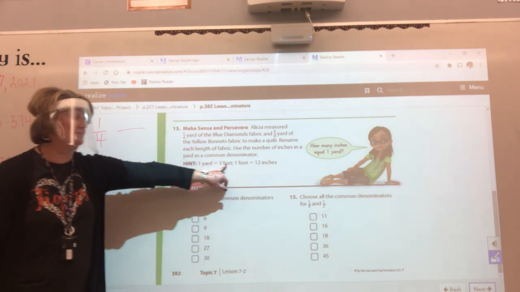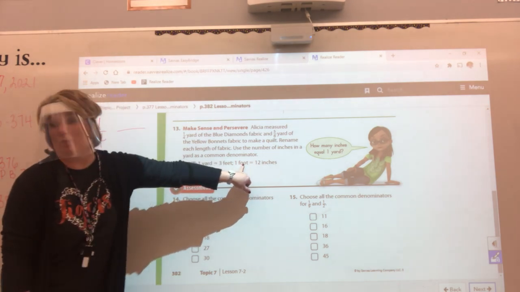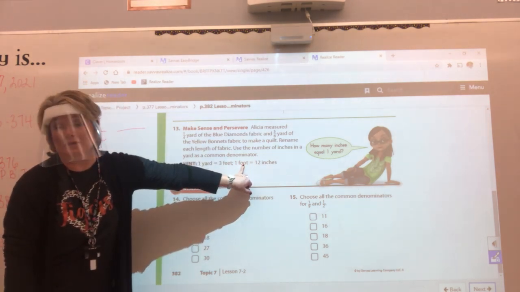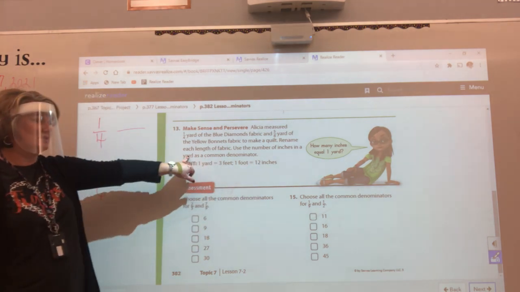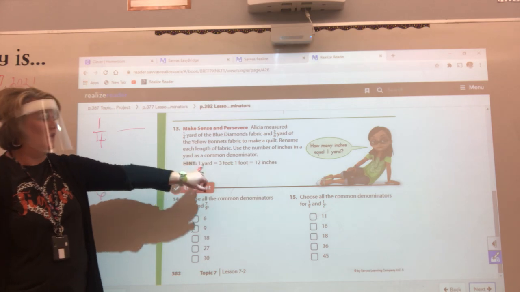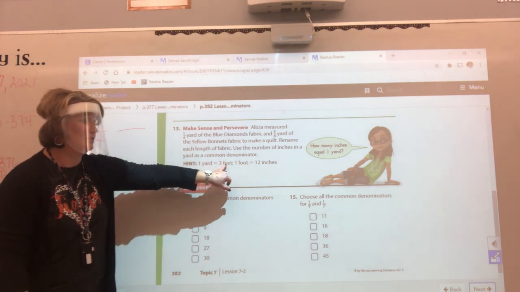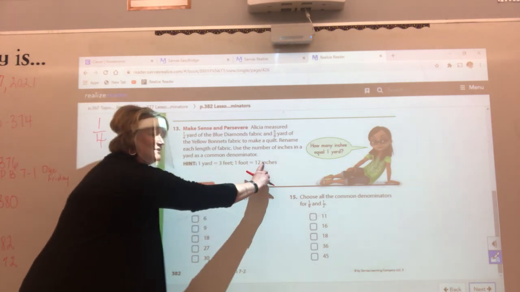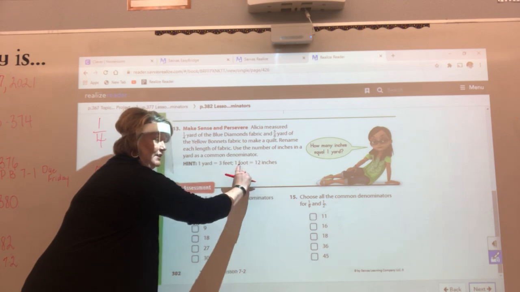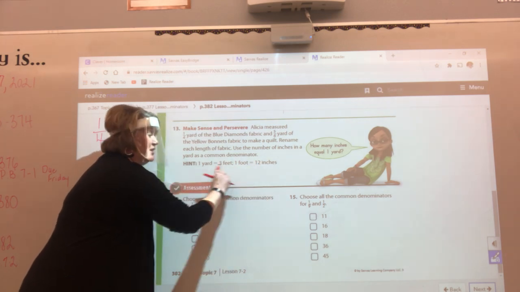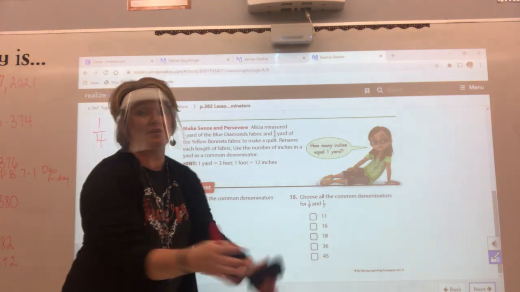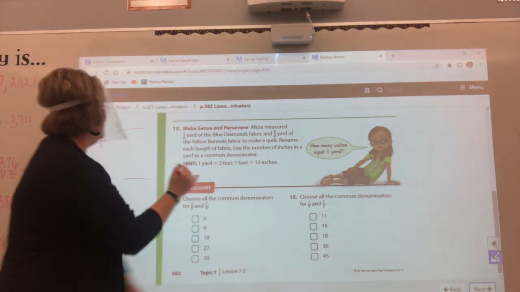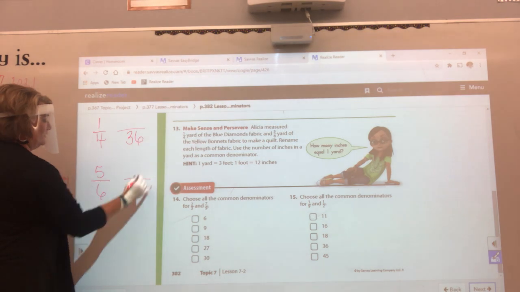Okay, are you watching? Here's what I know just about 1 foot. Y'all should know this. How many inches are in a foot? 12 inches. That doesn't give me the inches in a yard yet, though. So if a yard is 3 feet, 1 foot is that. So a yard is 3 of those. What would 12 and another 12 be? 36. There you go. Then that's your denominator you have to use.